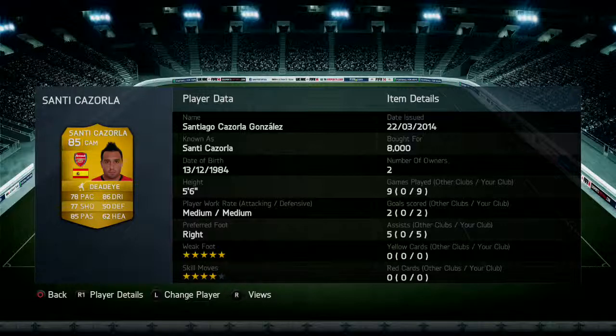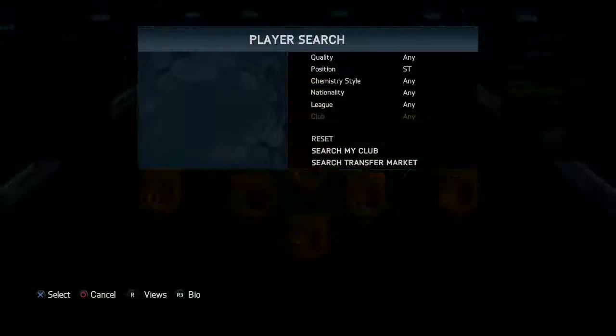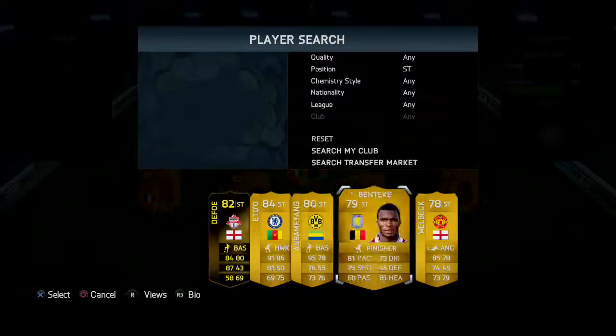Better than Mata, I would say, like the Spanish counterpart. Probably better than that. Price-wise, for 8,000 coins, I don't think you can really beat that. 8,000 coins and you get someone as good as a 4-star Steelman. So he's brilliant to play. Very fun. Very good. Now the striker, the first striker we're going to have is Benteke.